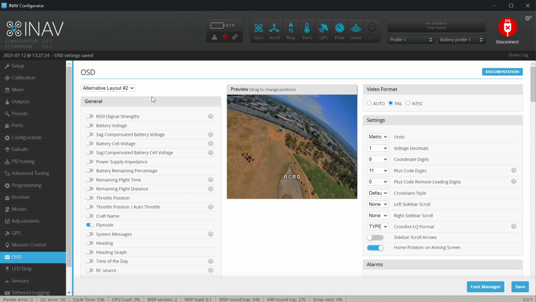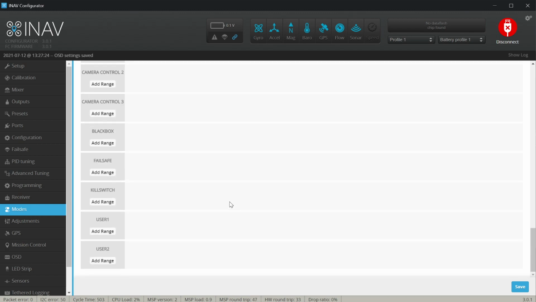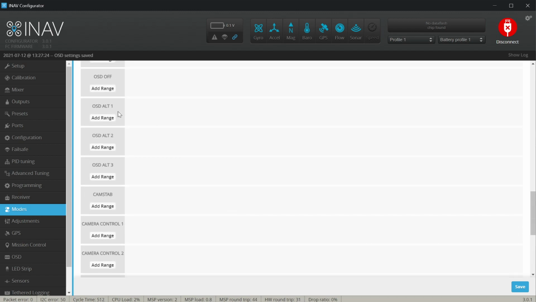Then if I save, using the modes tab, where you have OSD Alt 1, Alt 2 and Alt 3, I can choose which OSD layout will be activated. When none of those three flight modes is activated, the default layout will be used.